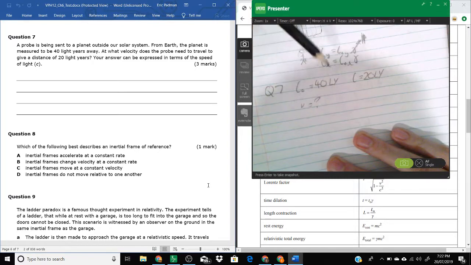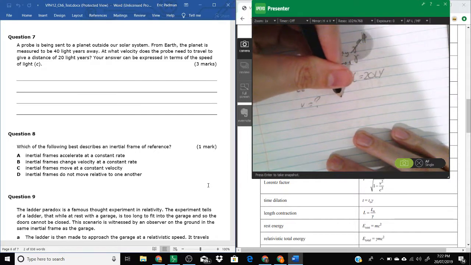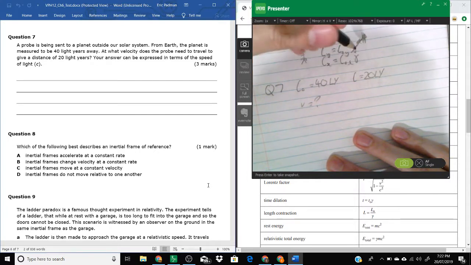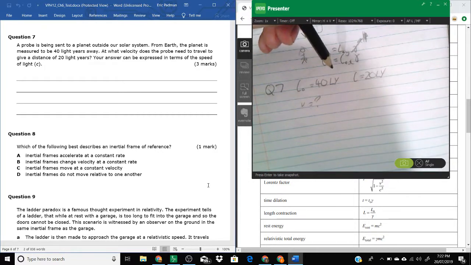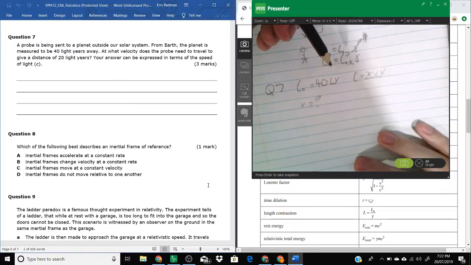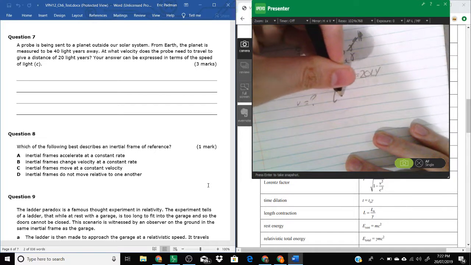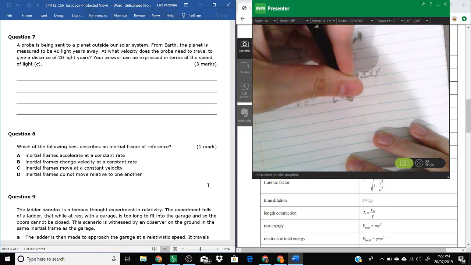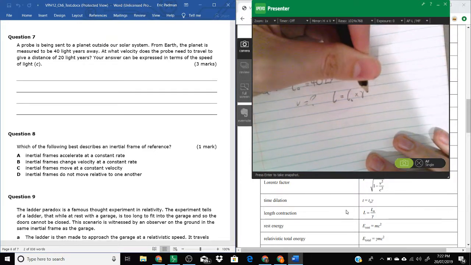As I mentioned in the previous question, the beautiful thing about the Lorentz factor is that it's unitless, so we don't have to convert these to meters. A light year is how far light travels in a year, so you could multiply the speed of light by 1 year, by 365.25 days, and so on down to seconds. You don't have to do any of that. Let's just start here, times the Lorentz factor.